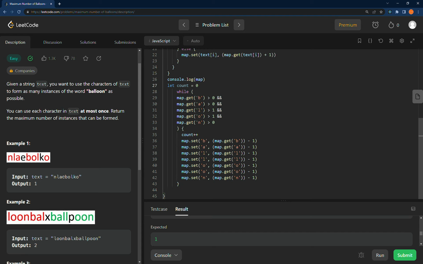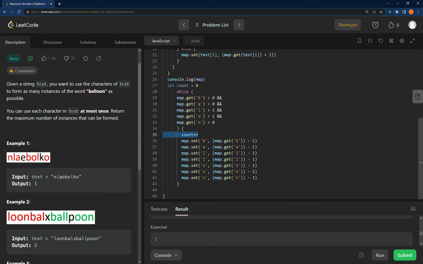And how this while loop is working is we're going to see while all these conditions are true, right? While it has a B, while it has an A, while it has more than one L, this is a trick, this tripped me up. While it has more than one O, and while it has an N, we're going to add a count because we can spell balloon.